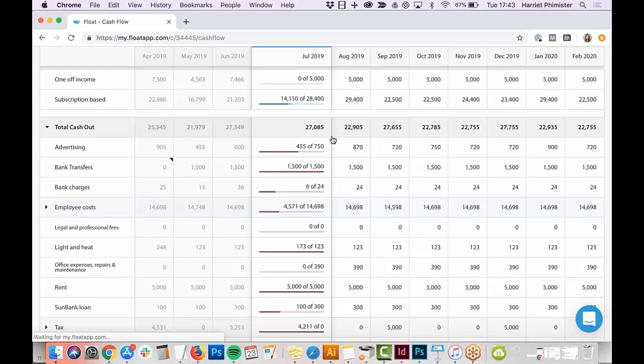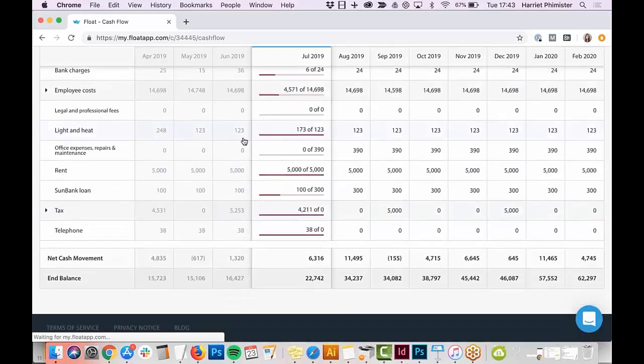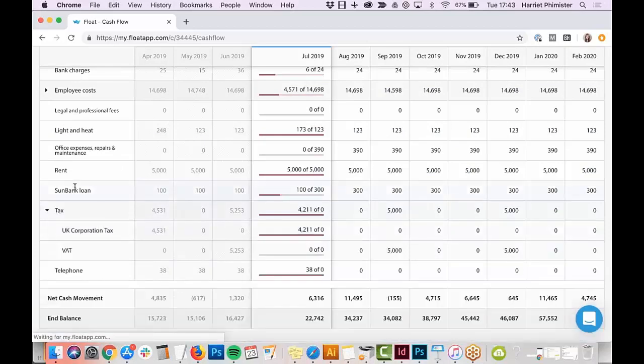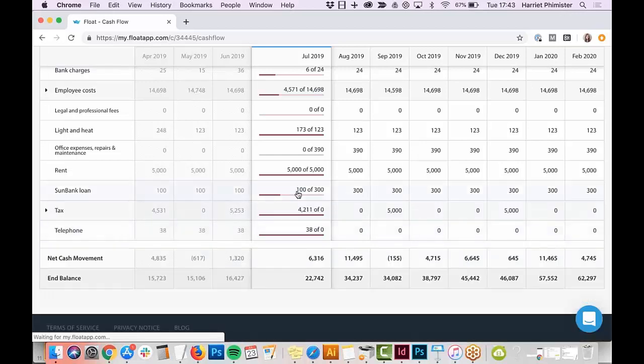So that is getting the forecast set up. The last thing I wanted to mention on that is the tax side of things. Float does not automatically calculate upcoming tax, so what you want to do is put in a cash expectation for that. In the UK, we pay a thing called VAT, so we have a quarterly budget in there for 5K. We can then go in nearer the time and update that to be what we expect it to be, based on what our accountant's telling us. So that's just something to be aware of. But yeah, that's the forecast now set up.